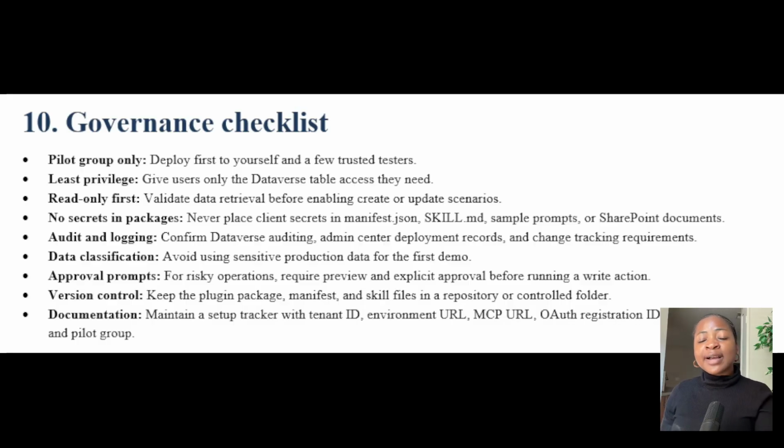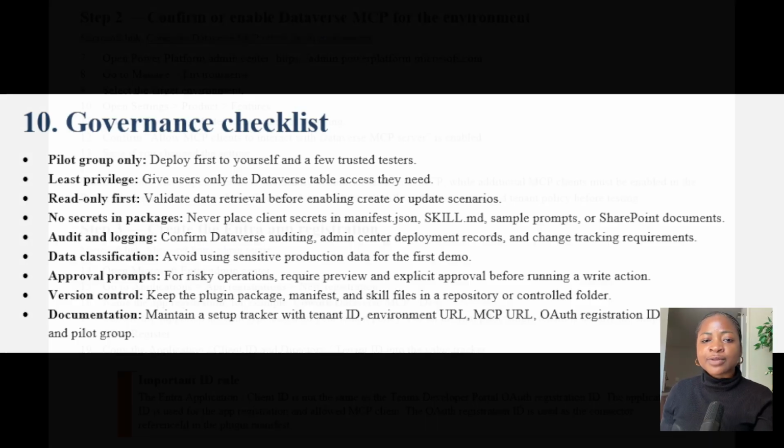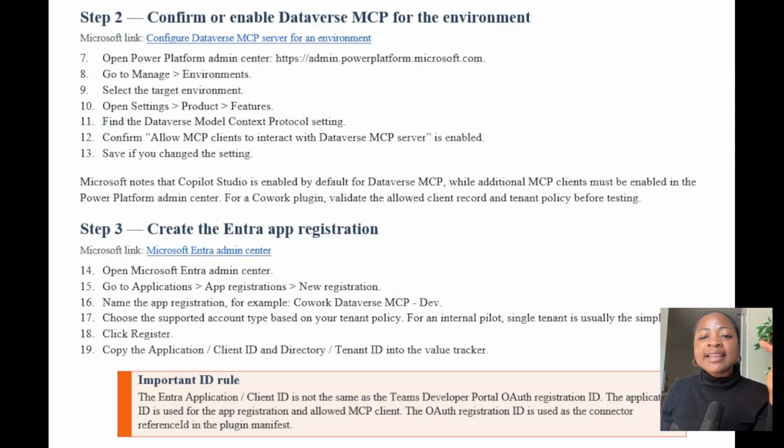Yes, why do I say that? For example, right now we have a new list of tools that the Dataverse MCP server has, like search, those types of things. Before it was list tables, describe table, so it keeps evolving. So when you modify, you keep track of the version control as well. If possible, also have documentation. And then let's start our work.